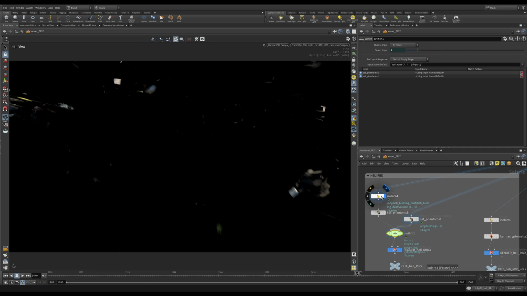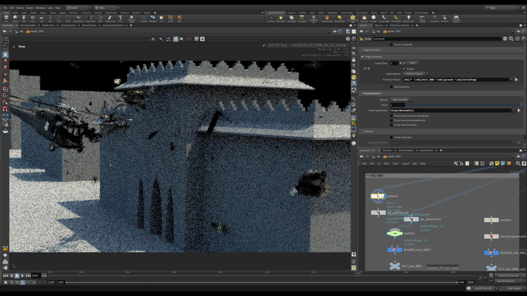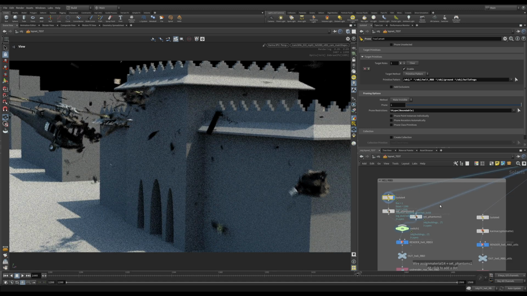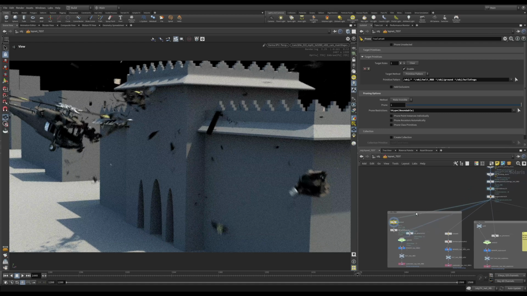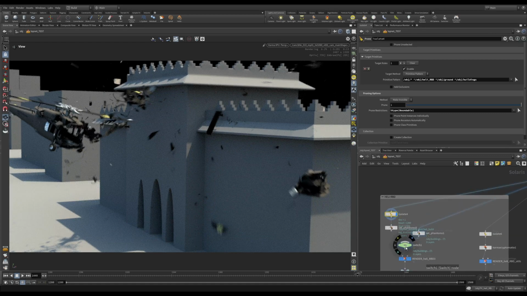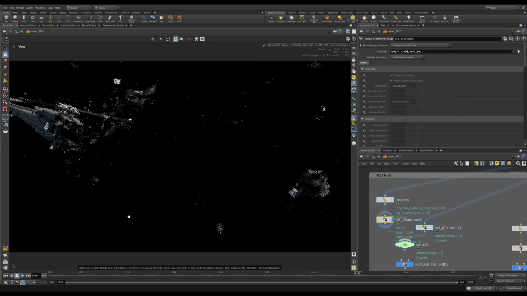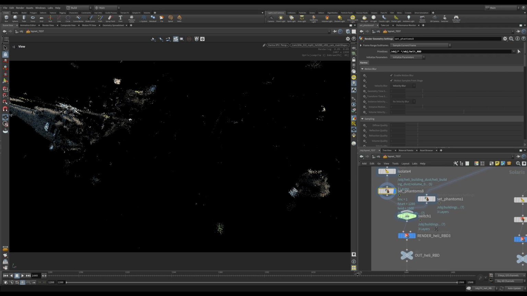And the left input uses this prune node, which, as you can see, removes everything but the helicopter, the buildings, and the ground. So no need for Houdini to even try to compute anything. We say before this frame 1431, just isolate this guy. Then set the phantoms. The building and the ground are the phantoms. And then we render it out.